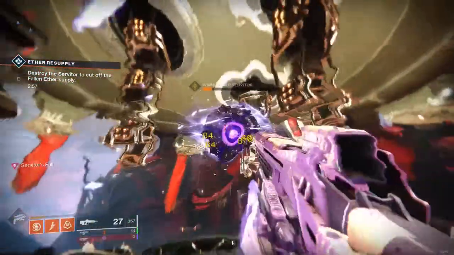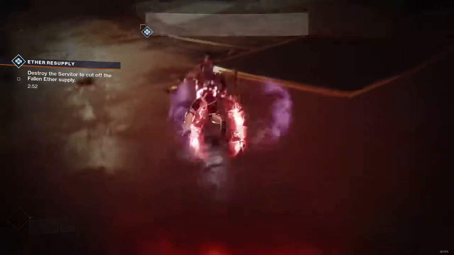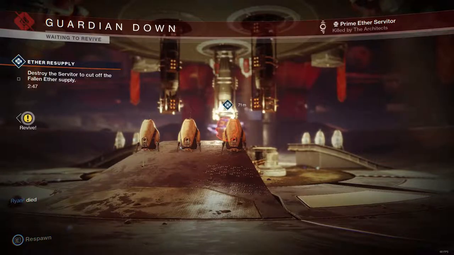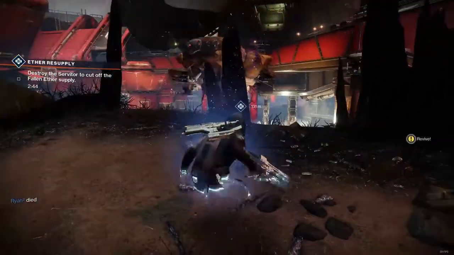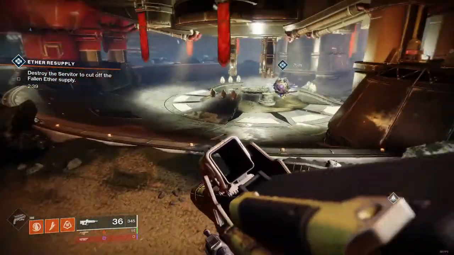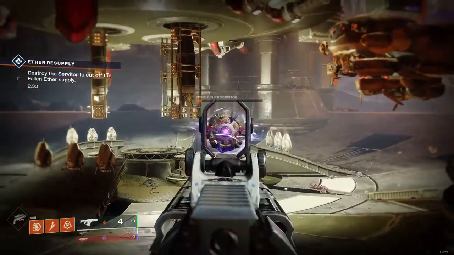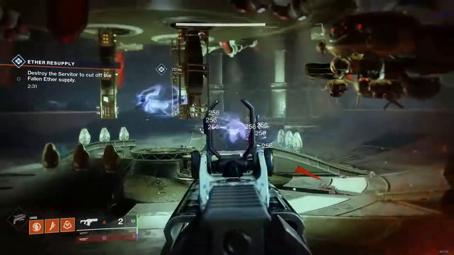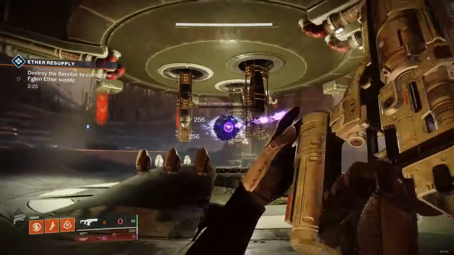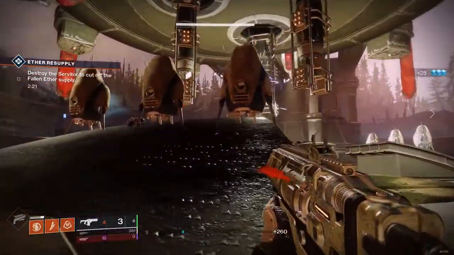Ooh, that damage. Ow. Oh, hello. Holy crap. Didn't realize it would do that. Gotta save that double jump. Unless it disables it. This thing's almost dead. Come on. Kill it. Ah, there we go.